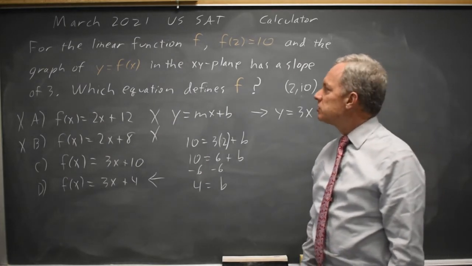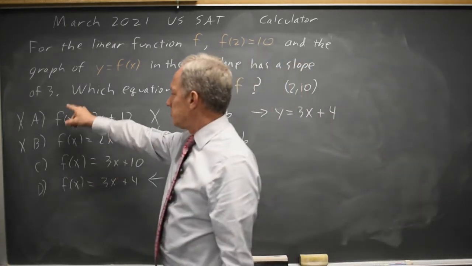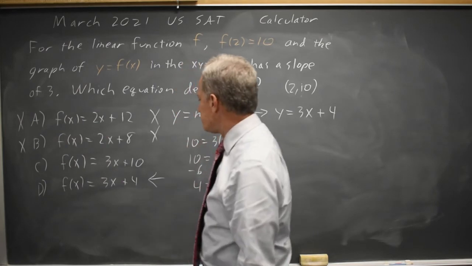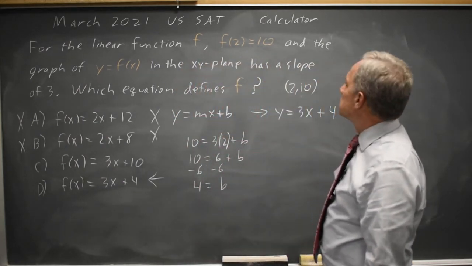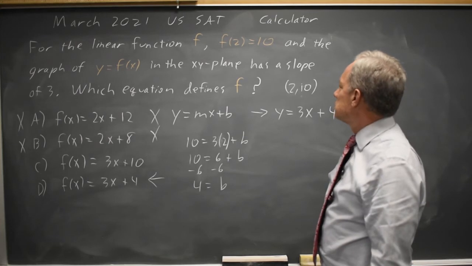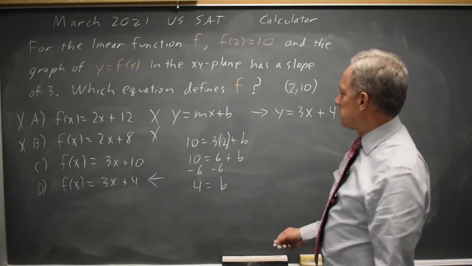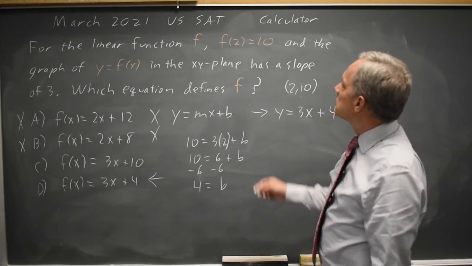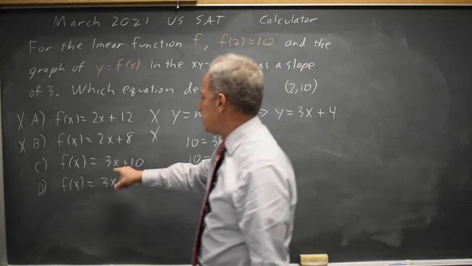Alternatively, I certainly want to recognize that the slope is 3 and rule out choices a and b. I can solve directly, I can substitute the point 2, 10 in here.